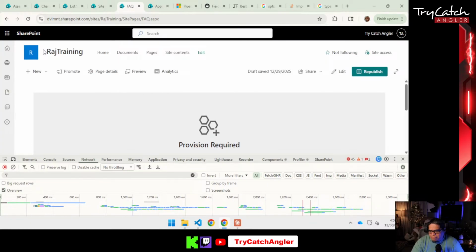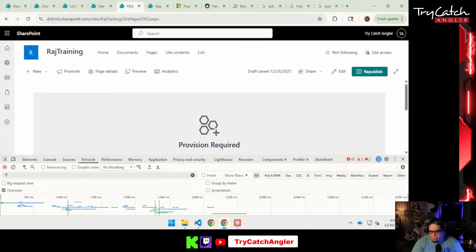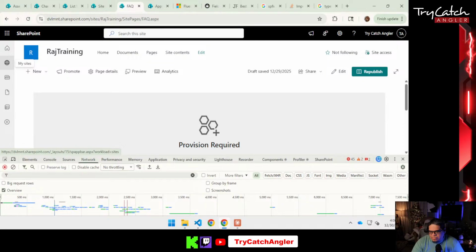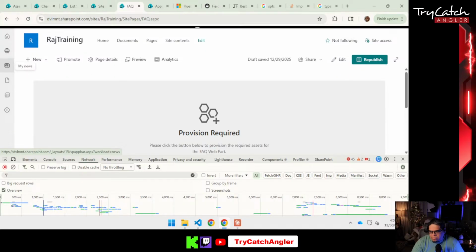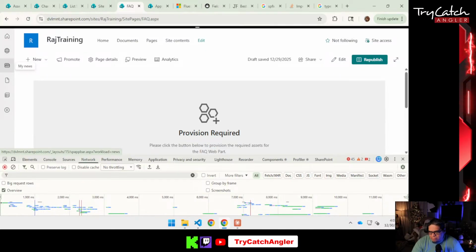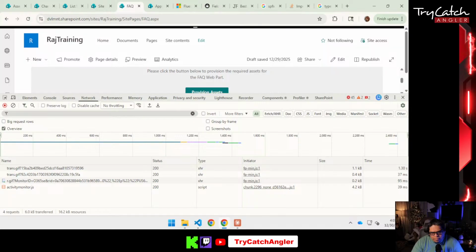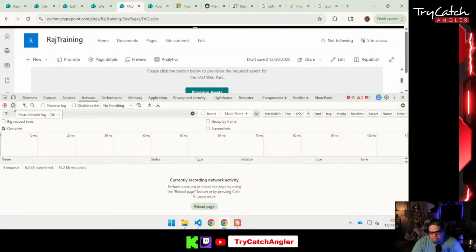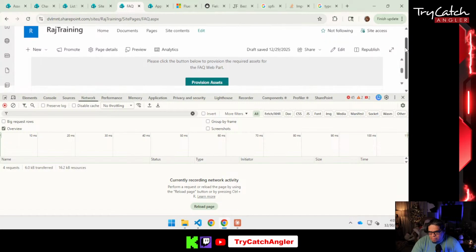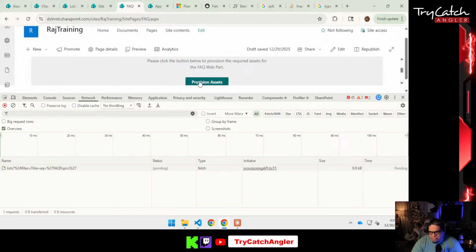I guess we can try to provision again and see what comes of it. I'm going to click on provision assets.